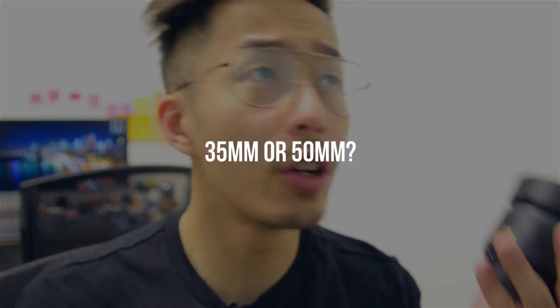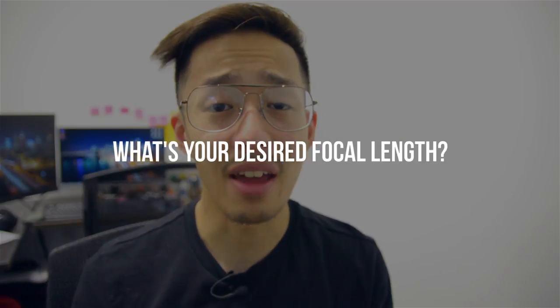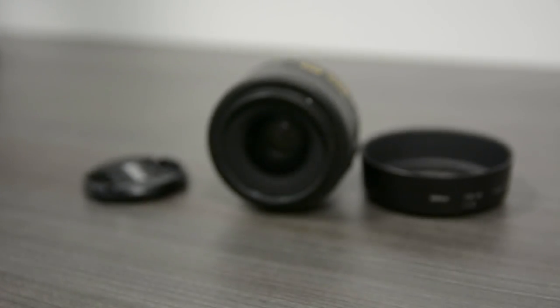I'm going to ask you three simple questions to help you determine which lens you should buy. So let's say you don't have a 35 or 50mm yet and you don't know the proper focal length range. The first thing I would do is pick up a kit lens and figure out if that focal length is right for you — most people don't get to try a prime lens before buying it.